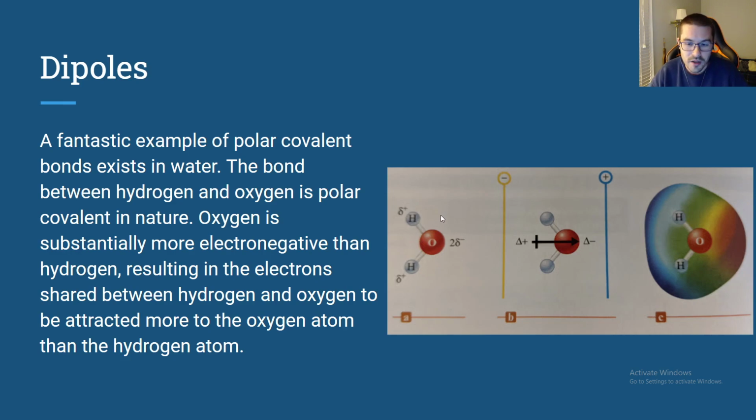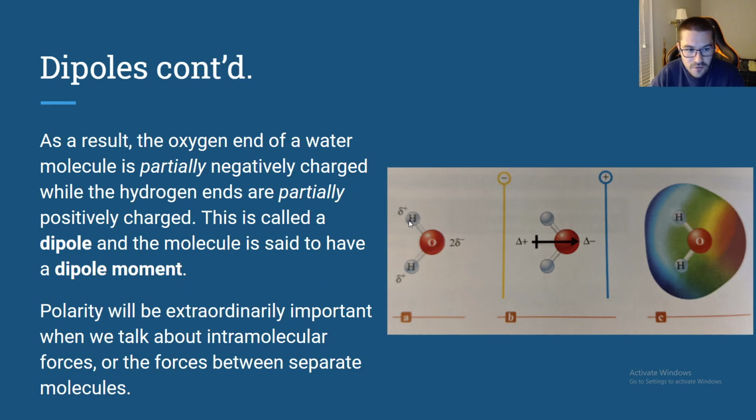And if you think about it, it's because oxygen has 8 protons in its nucleus, whereas hydrogen only has 1. Okay, so this massive positive charge here is pulling harder on the shared electrons than the 1 proton in hydrogen. So what does that mean? Well, you end up with more electrons here than you do here. And if I go to the next slide, this will explain everything, and I think this is the actual last slide. As a result, the oxygen end of the water molecule is partially negatively charged, and the hydrogen ends are partially positively charged, right? Because electrons are negatively charged.